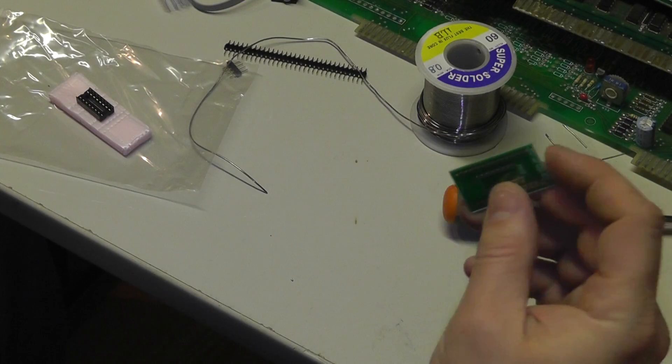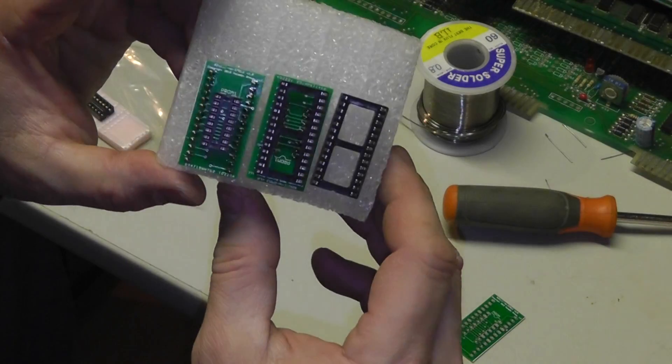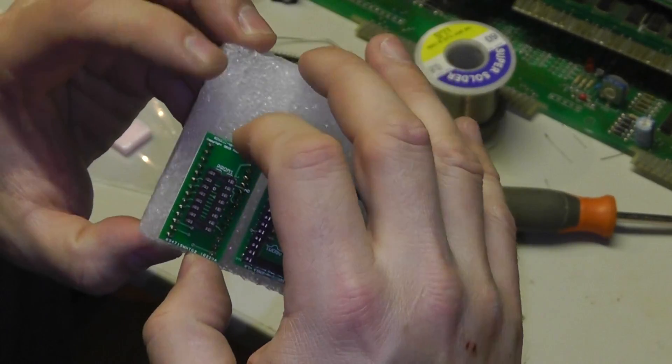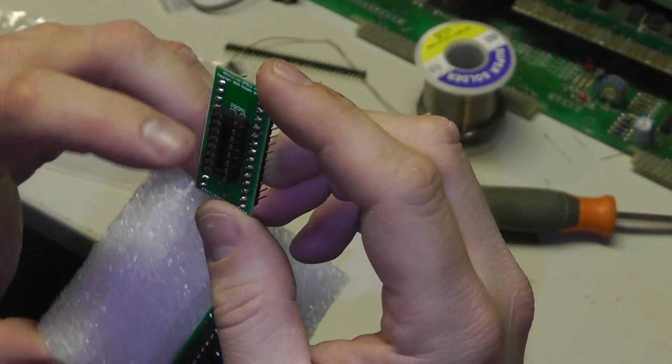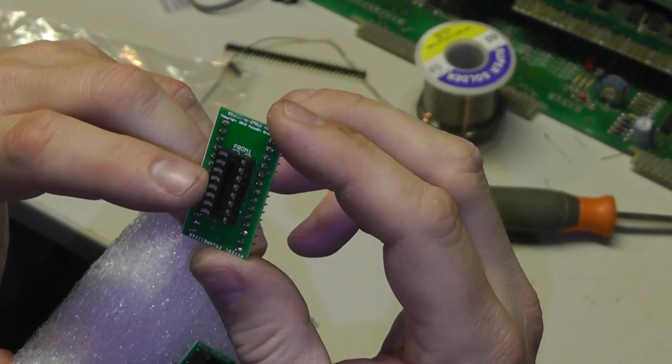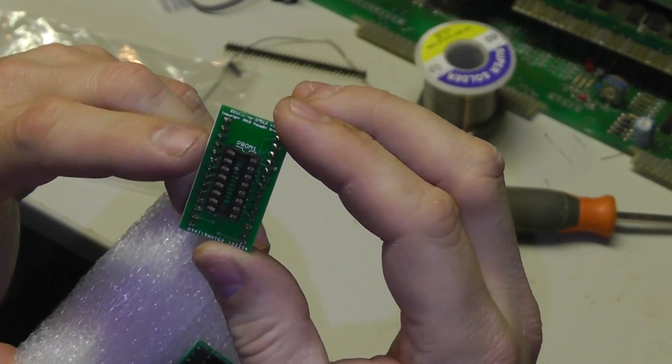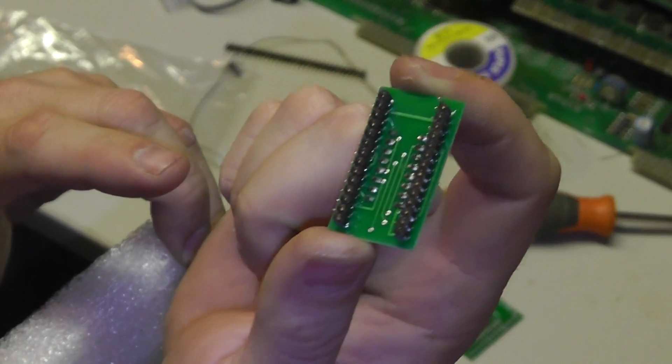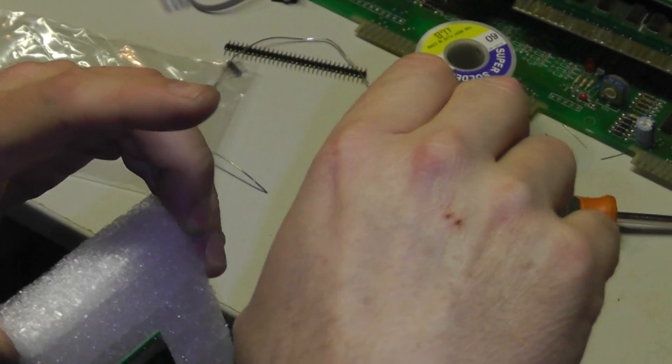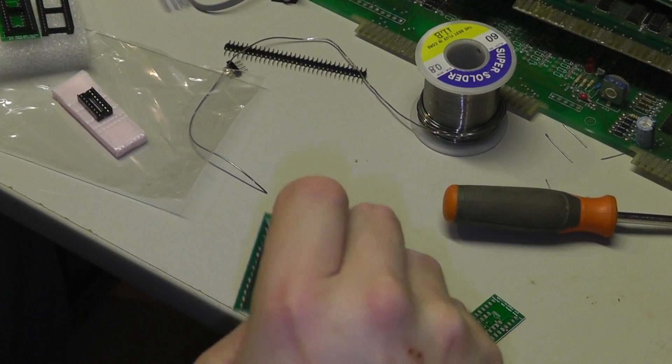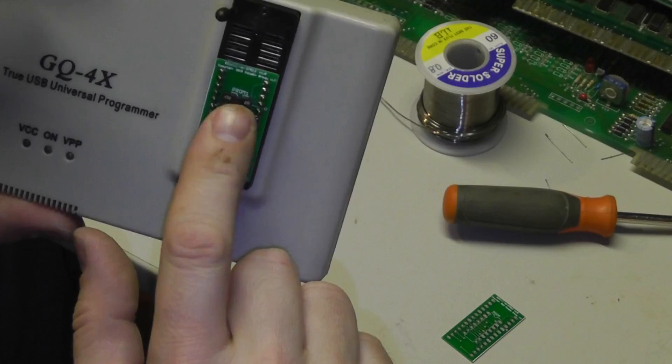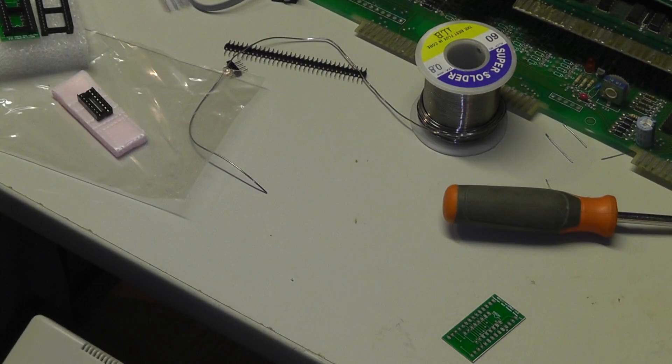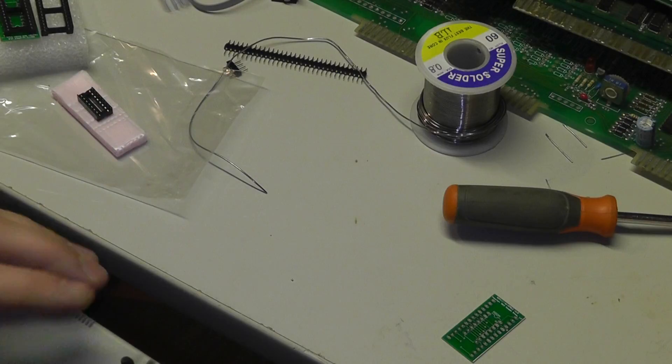So anyway, I just figured I'd show the assembly. I've already assembled a couple of them here. This one right here basically has the 14-pin, is it 14? No, 16. 16-pin DIP insertion on the top and then a machine pins on the bottom so that I can put it in my GQ like this. And then read it in as the 27-512 into the burner. So that would work.